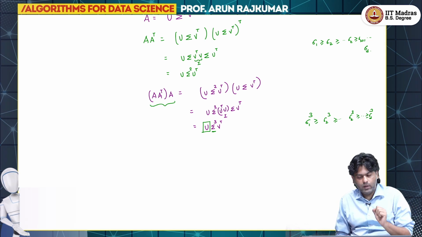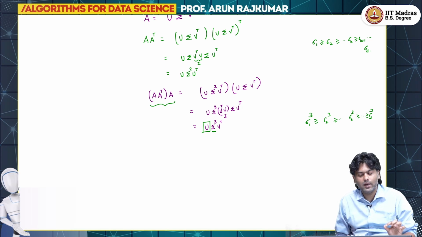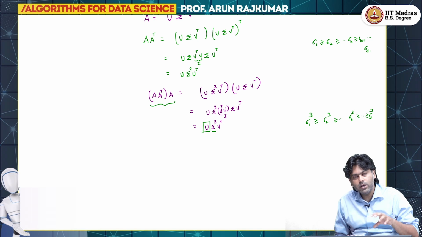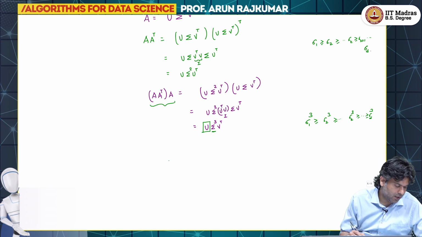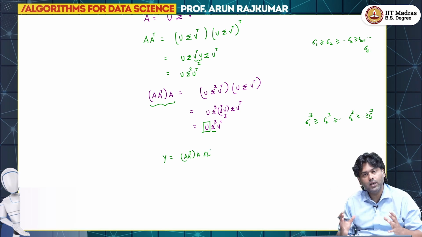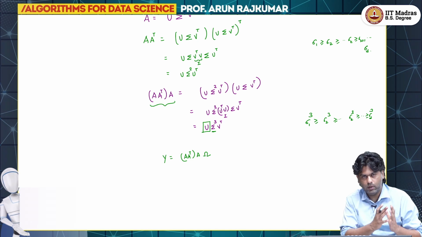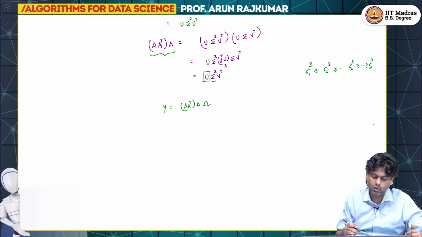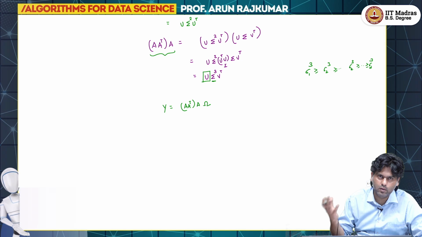But the biggest advantage is the following key insight. All I wanted to do was the SVD for A in a fast manner. But now I observe that if I do A transpose A, I get U sigma cubed V transpose. Now, if I had done a sketch for A transpose A, which means computing y equals A transpose A times omega, that is, treating this new matrix A transpose A as my given matrix and sketching it by multiplying with random linear combinations, and then orthonormalizing y to get Q, and reconstructing the SVD as usual for A.